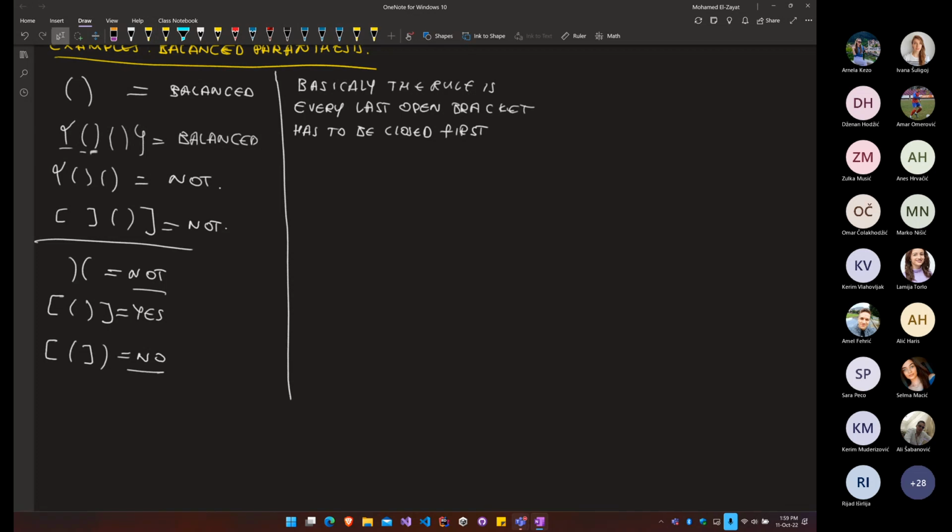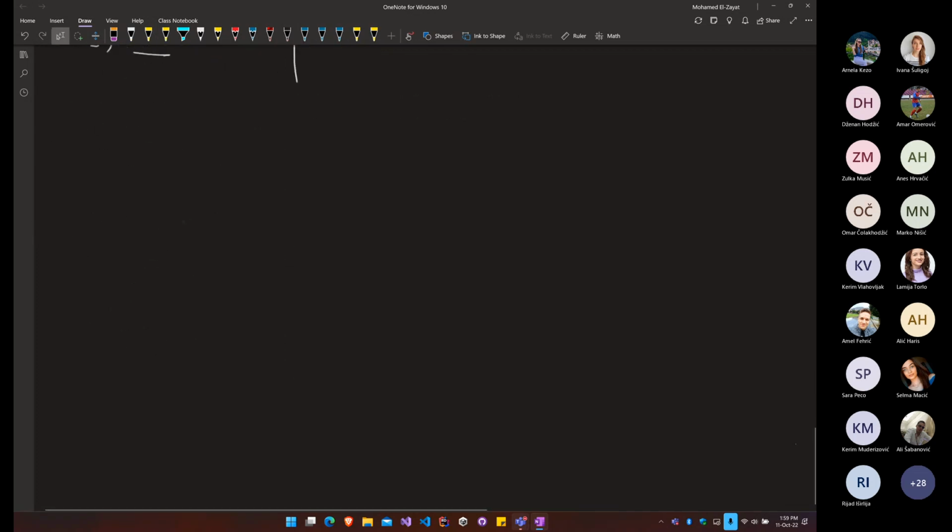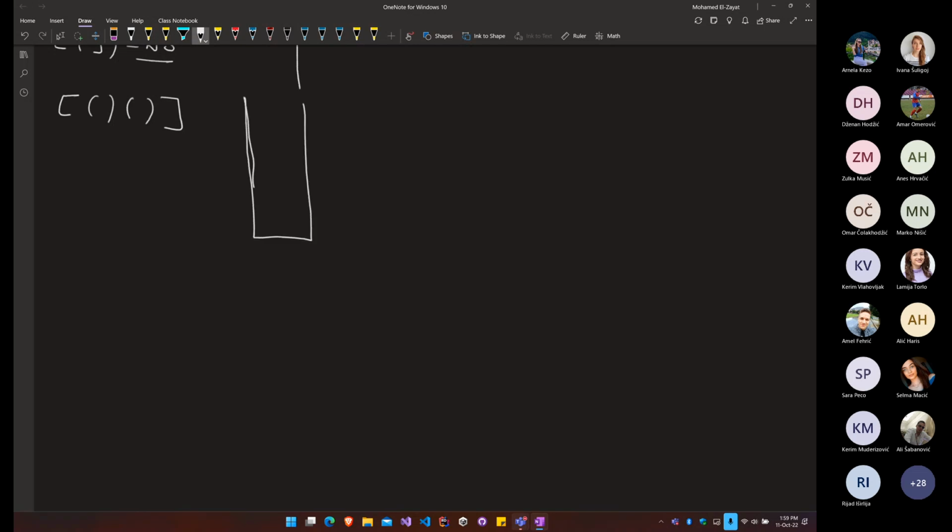So let's do a step-by-step here, really quick before we wrap up. Let's say you have this problem and you're trying to solve it with a stack. So here's the stack. And then you loop through the characters one by one, right?